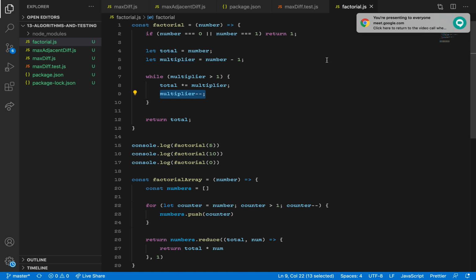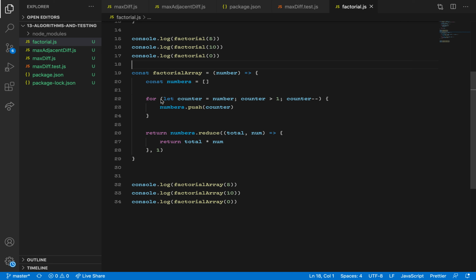So I did it two different ways. One exactly the same as Theodora, and then this way, which is pretty weird. I used an array, so create an empty array, create a for loop, could have been a while loop, but just a loop to count down from that number all the way to 1, and push all of those numbers into our numbers array.